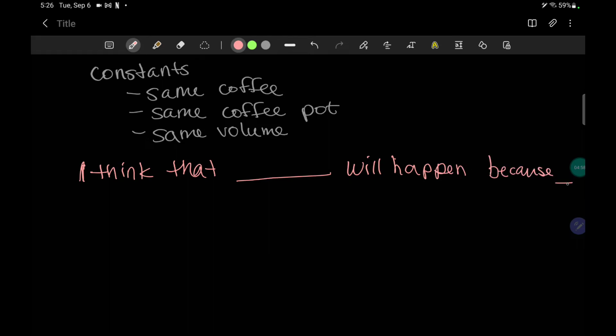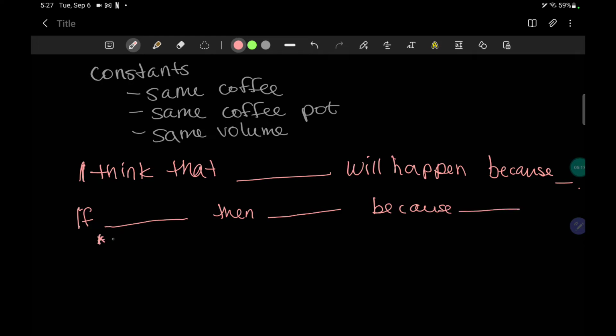But I like the if-then-because format. If this happens, then this will be the result, because it gives you some option for explanation.